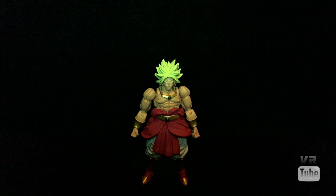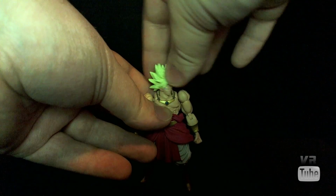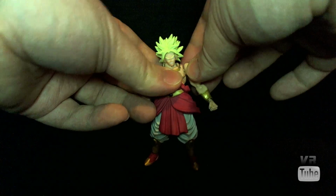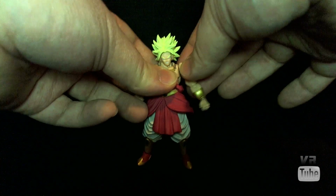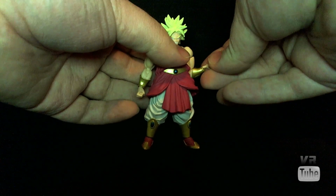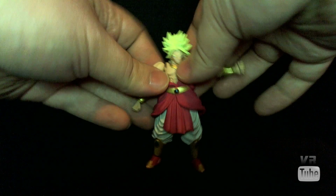Articulation-wise, Broly is pretty good, especially for such a small scale. He has a ball peg in the head and in the neck, so that moves around and rotates very nicely. Ball joint shoulders, in and out, forward and back. They also sort of move around inside the socket. Bicep cut, single joint elbow, but it actually bends 90 degrees. Rotation at the wrist. His hands do come off pretty easily since they're meant to be interchangeable.